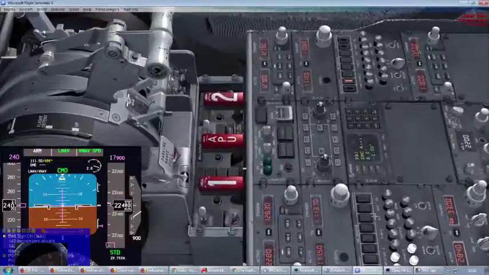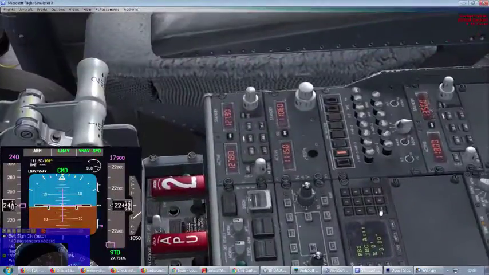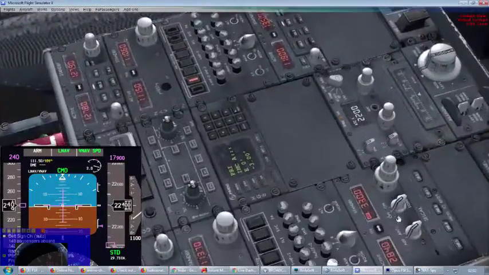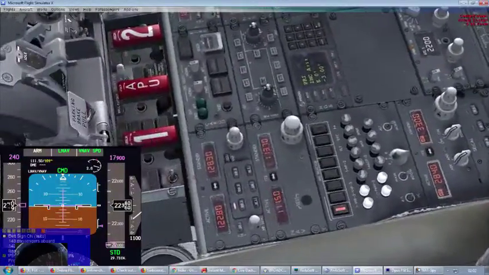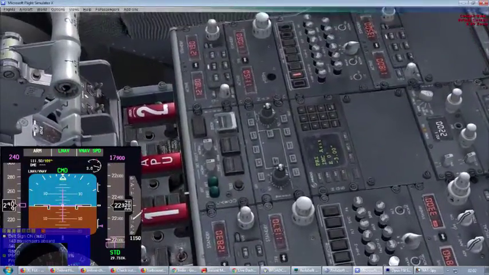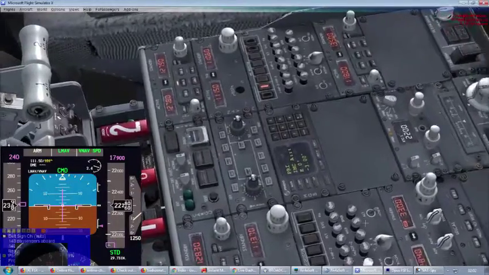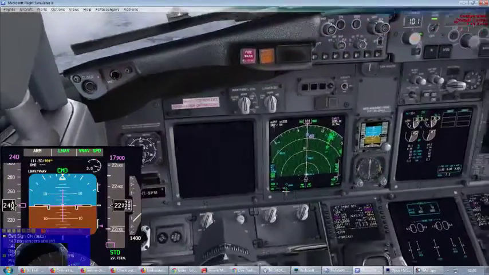That is at tilt low, yes. Everything set. Good to go. Okay.